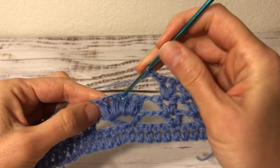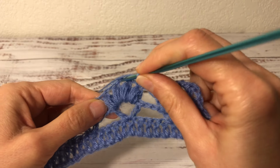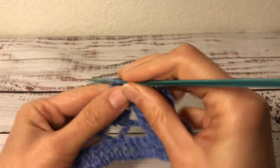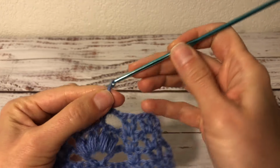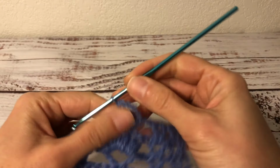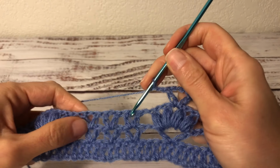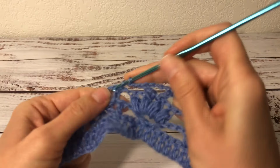And into the space between the second and the third puff stitches, right here, into this chain one space, I work a double crochet, three chains, and a double crochet. Then two chains, one, two, and into each one of these three V stitches, I work a V stitch.